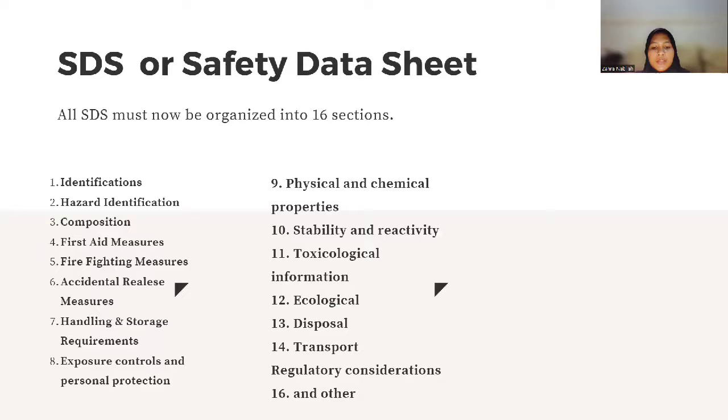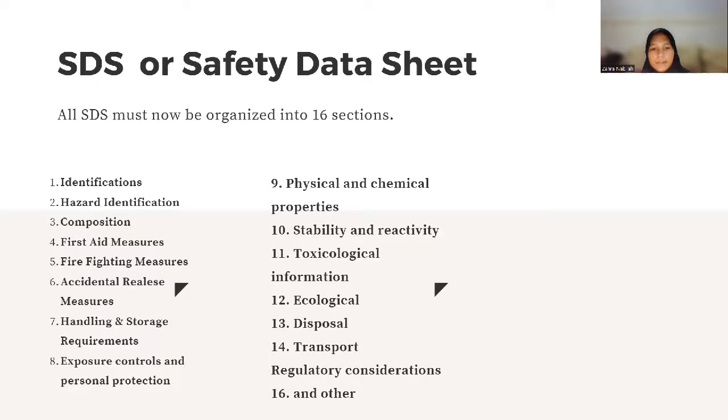Safety data sheets provide a lot of information about how to use chemicals safely in the lab. But there's also another way to learn about a chemical, and that's by reading its label. The new GHS format requires each chemical in the lab to be labeled with the product name, a signal word such as danger or caution, physical, health, and environmental hazard statements, precautionary statements, pictograms, first aid instructions, and the supplier's contact information.